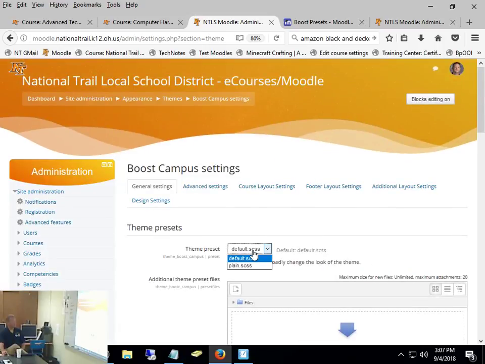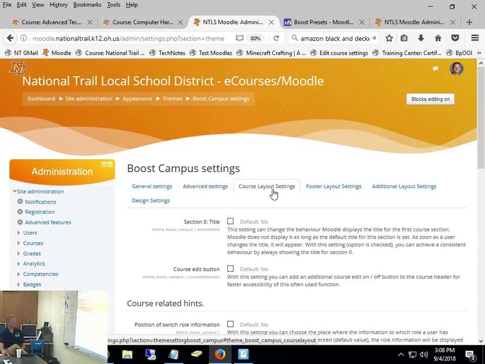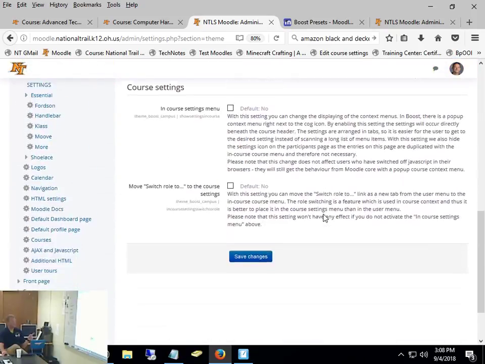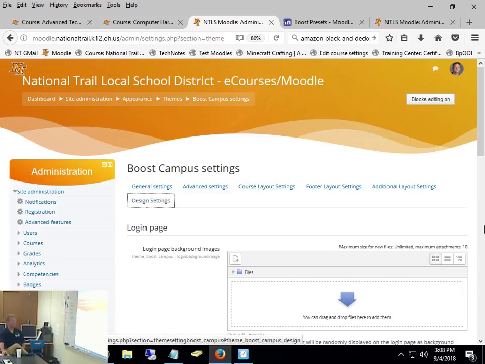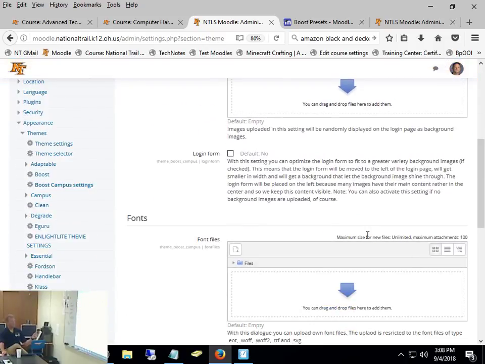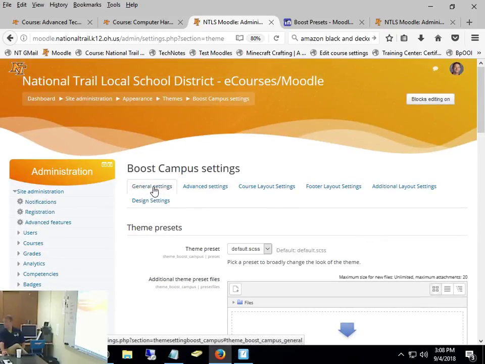The plain one's worse than the default, so I didn't even try that one. And then some basic CSS stuff. You can choose a little bit on how you want the layout, but none of these were that big of settings. And then some stuff for the home page, which I wasn't going to change on everybody. There was no reason to change the home page.